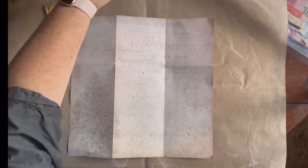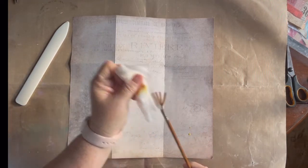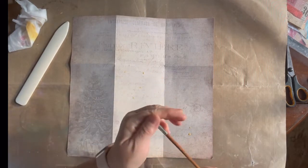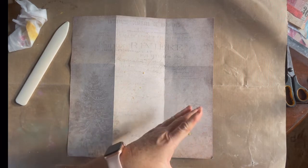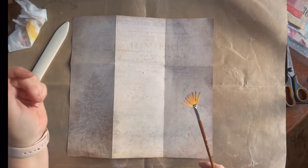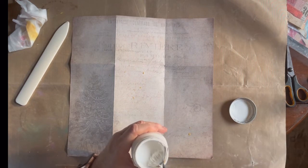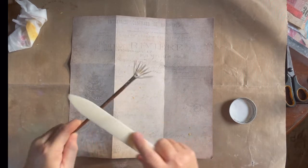I'm also going to do some white — same thing, white acrylic paint in a jar with some water. This one is really hard to open. I'm just gonna wipe the brush off with a baby wipe, clean it off a little bit. Then I usually shake and tap it just to get the bristles to fan out a little more. I'll dip it in and tap off some of the excess, and then we're just gonna make the white splatters. You could do this with any color obviously.